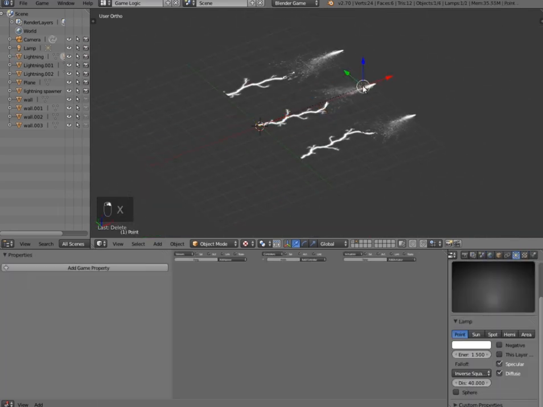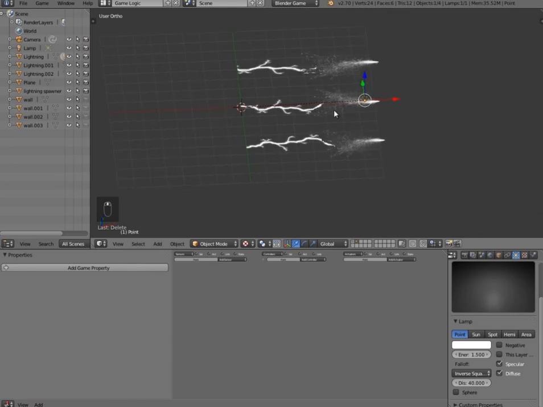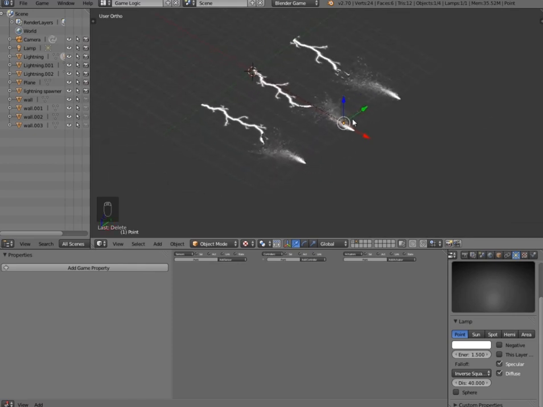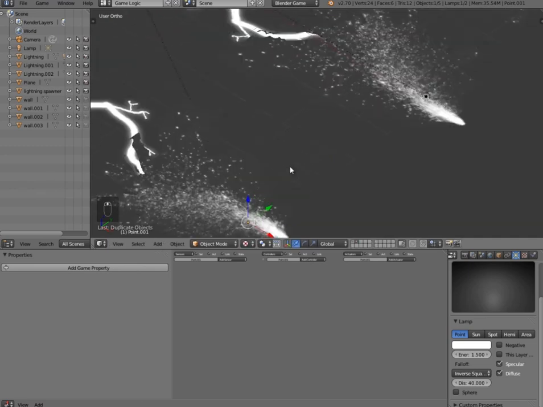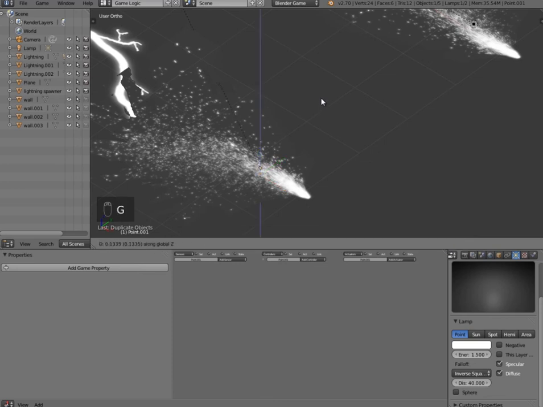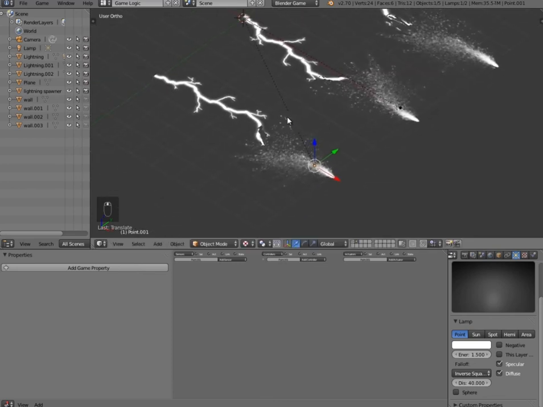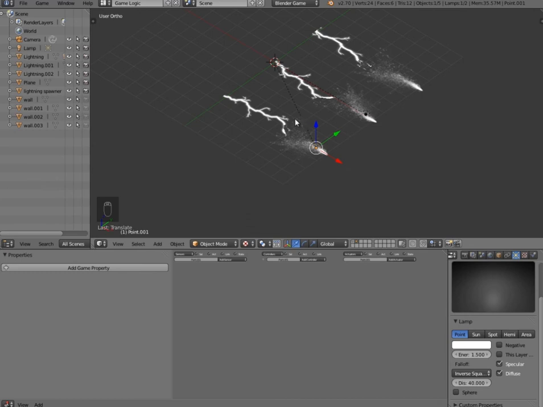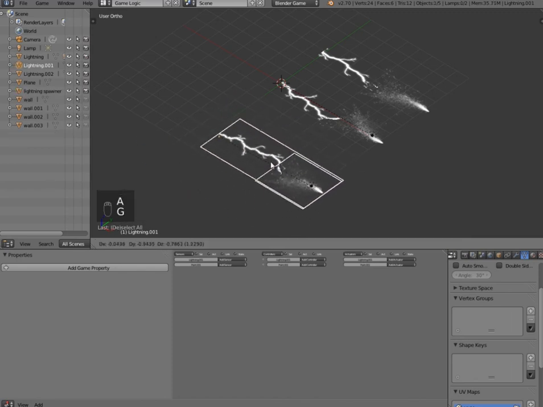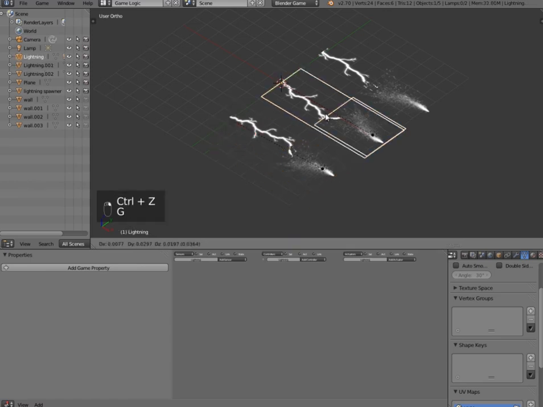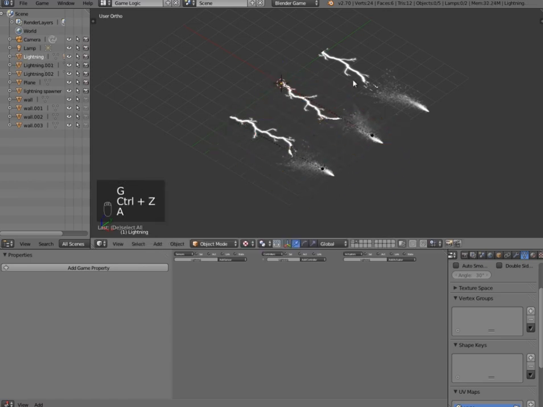Okay, so we have our main one down here at the bottom, that's the most important. Then what we're going to do is press Shift D, GY, and move it to our second one here. Again, I'm going to make sure it's above the lightning here, and then you'll notice it's still parented to the first one, so to fix that I'm going to press Alt P and then clear parent, and then hold down Shift, select the new lightning with the lamp selected, and press Control P and parent. So now if we select this lightning and move it around, they should move together, and then same for this one over here.